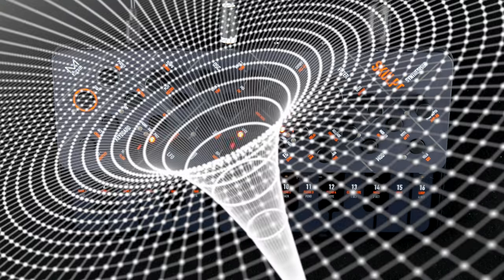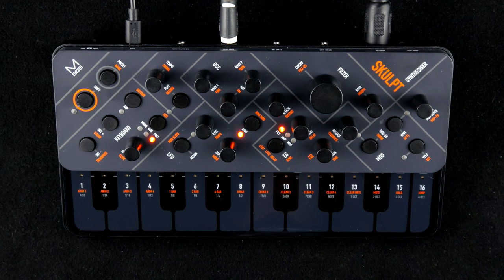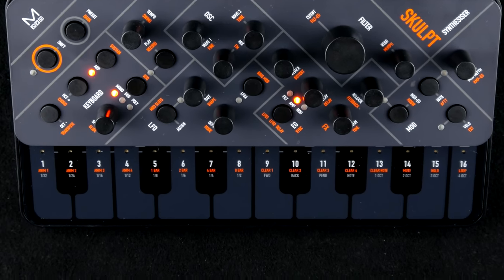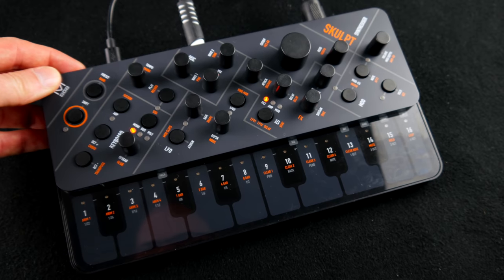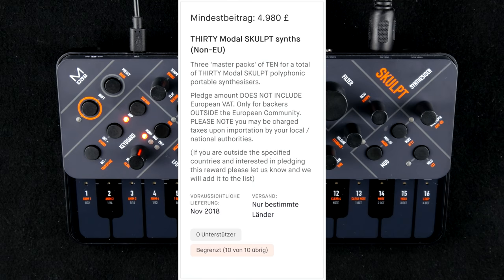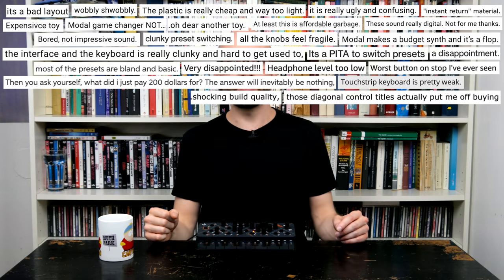All knobs are endless rotary encoders, and although they feel quite wobbly and plasticky, they are super responsive and you will get visual feedback via the keyboard's LEDs. The touch keyboard shows some very odd behavior. What is more, the synth is crashing a lot and the noise generator seems to be working overtime when the unit is turned off. People who backed the Kickstarter campaign had the opportunity to get one for around 500 quid, and it's easy to find a Skulpt on the used market. The Modal Skulpt is a powerful synthesizer trapped in a feeble plastic enclosure.